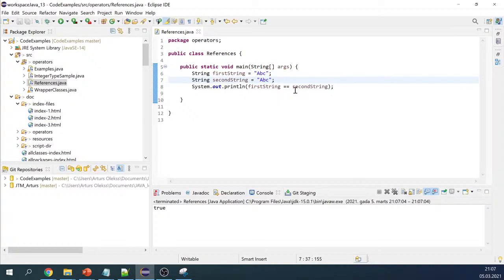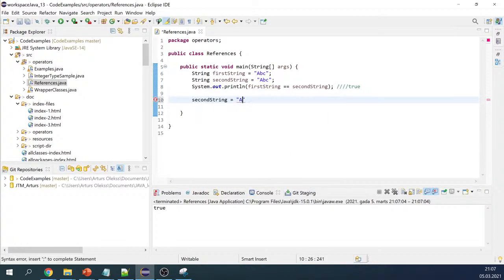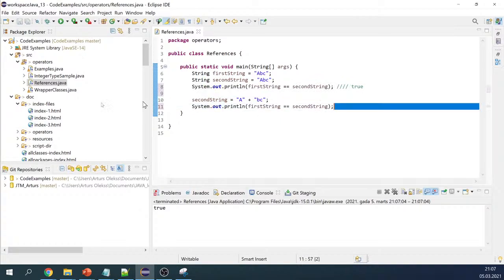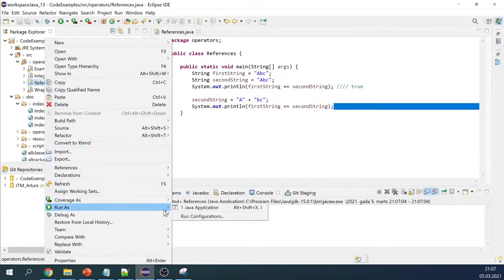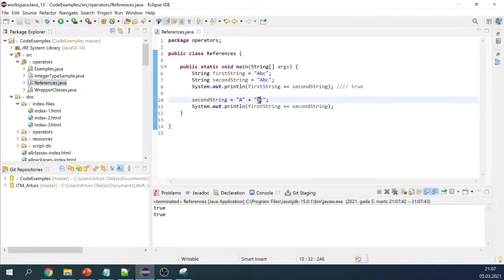But what happens when we actually do this? Maybe just quickly before. So this will be A plus BC. Check this down. In this case, that's also true because we do it just directly.